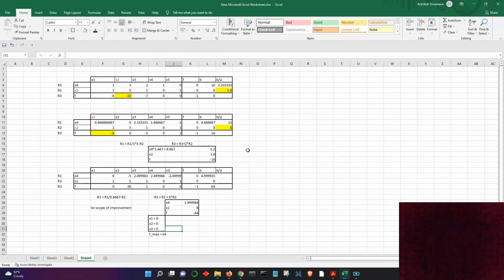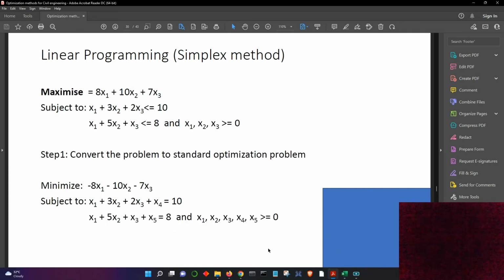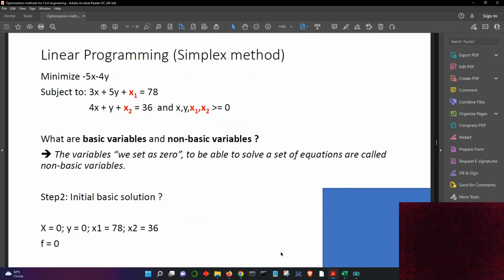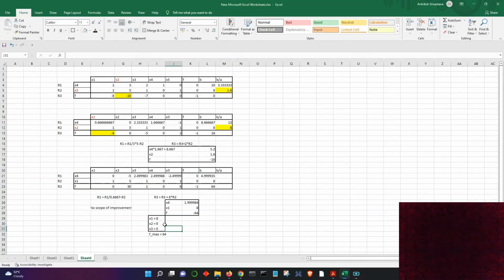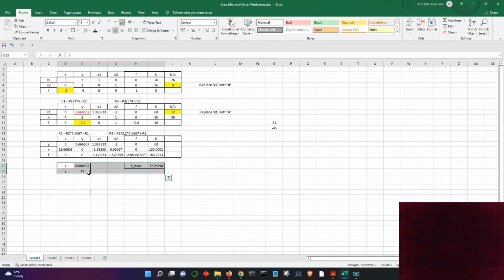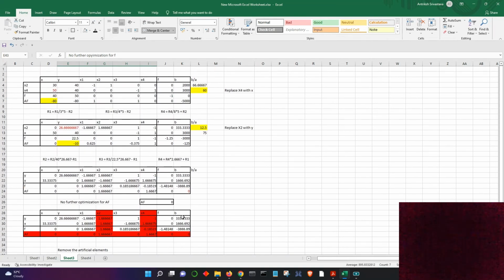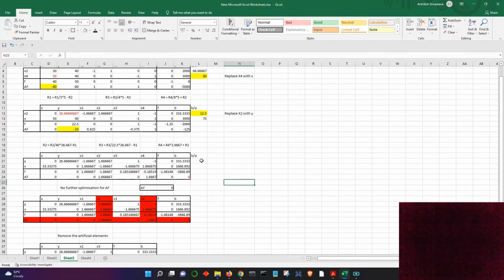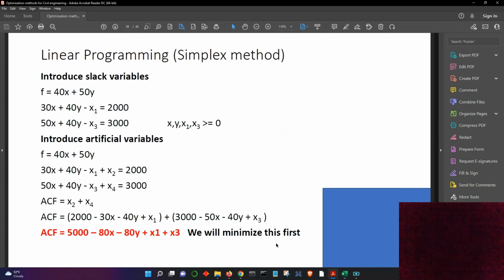I'll be sharing this Excel sheet because I have it in the PPT. I have one more question that is a little bit easier than this, and it is more detailed actually. So you can go ahead and try to solve it. I will share this Excel sheet also in the Google Drive that is shared with you. In there I have solved this one, and one more problem which I would like you to solve. I will give a hint about this problem, and it is solved in the PPT also. So you can go ahead and try it.